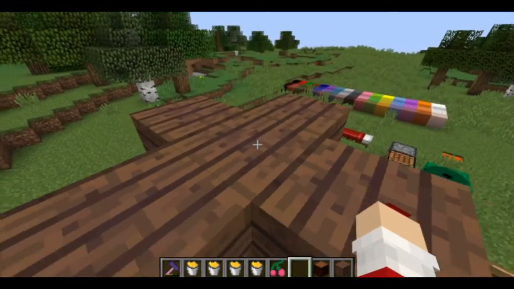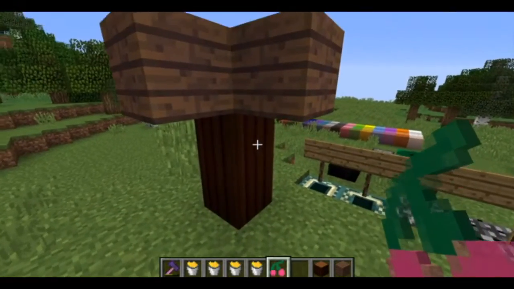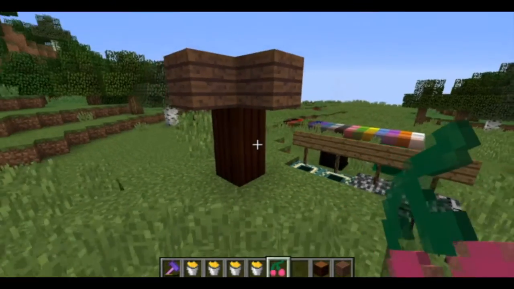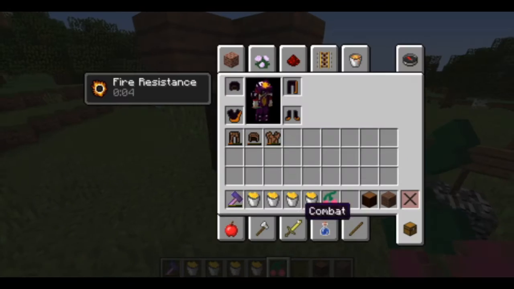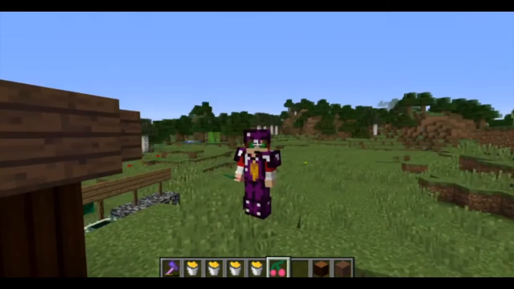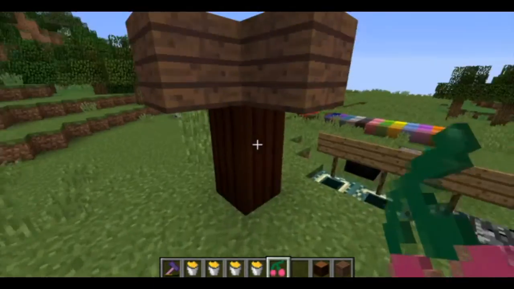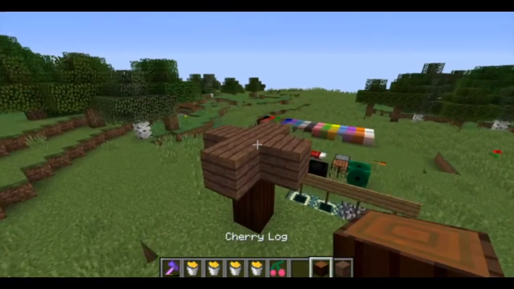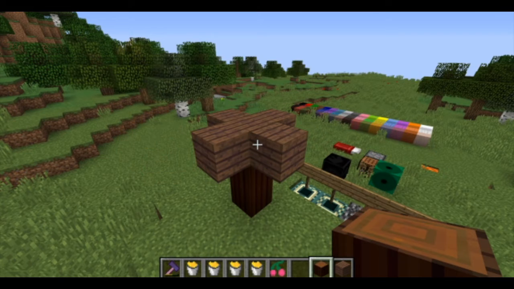So I was thinking maybe have the cherry tree kind of be based on the jungle tree. So at the moment, this, by the way, is probably going to be outrageously complicated. So here's the idea. The cherry tree is going to be a naturally generated tree, complete with leaves. Going to need to figure out how to make leaves work.